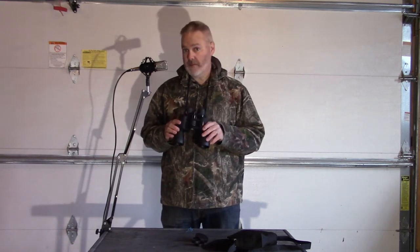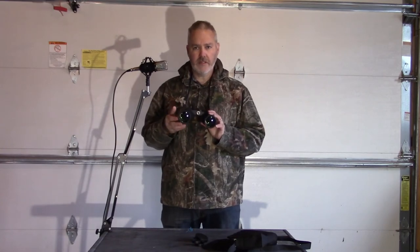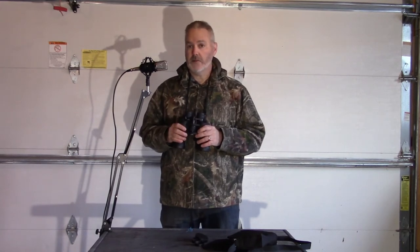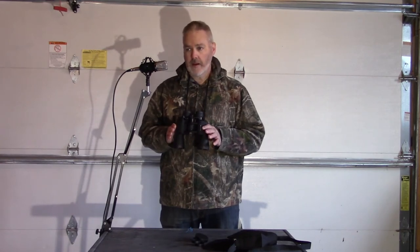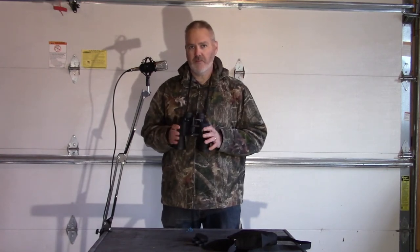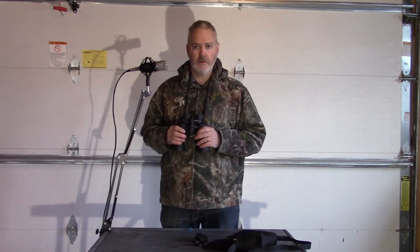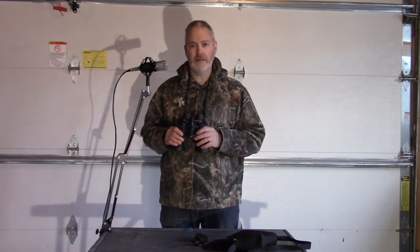But for the price that I paid for them, they're clear, they're bright. The 50mm objective makes it very good for seeing even in low light. I've had them out in the evening looking for deer just after sunset, and they tend to work very, very well for that. If you get a chance to pick those up, I would say, for the quality. I don't see any spherical or chromatic aberration in the lenses. I'm not an optometrist. I am not an optician. I am not even an astronomer who's used to looking for those kinds of things. But for the uses that I put them through, they do not act like the cheaper binoculars that I've had before. But these are definitely worth picking up for all your hunting needs.